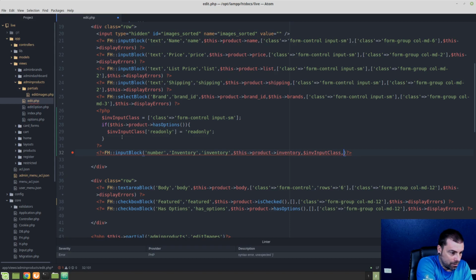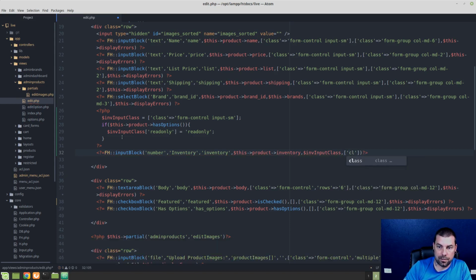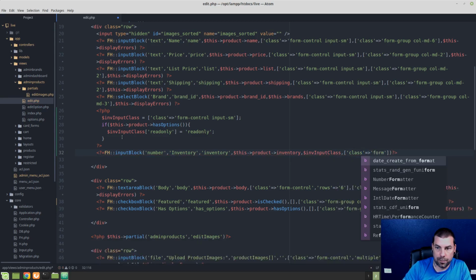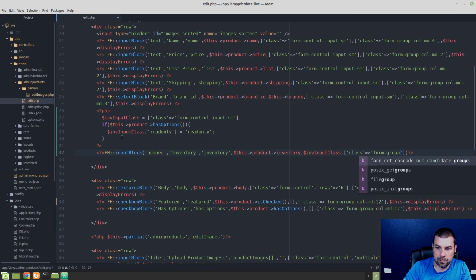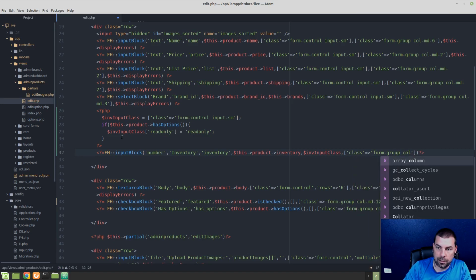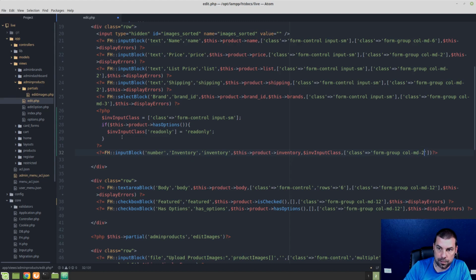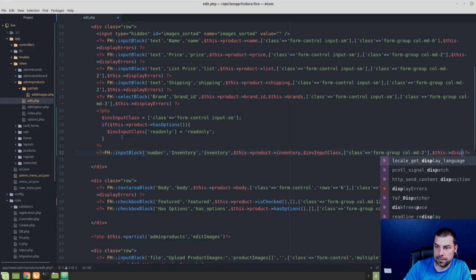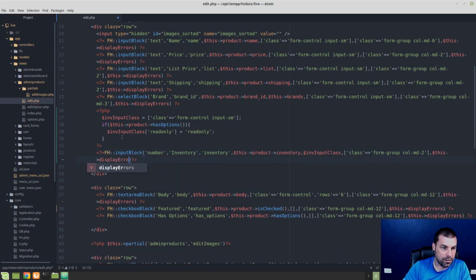And then for the container wrapper, we're going to say class is equal to form group col-medium-2, and then we'll just pass in our display errors right there. And again, that just soft wrapped because I ran out of space on the screen there.